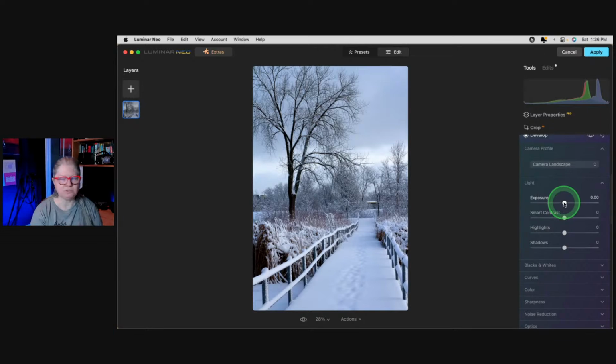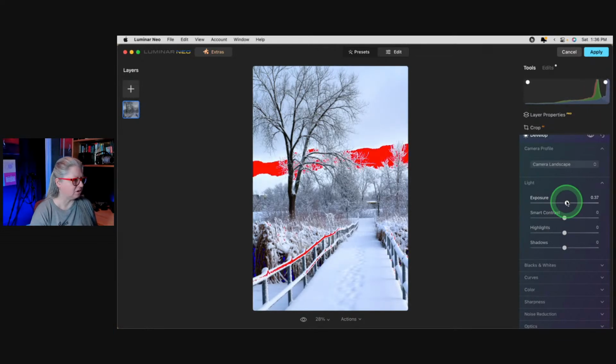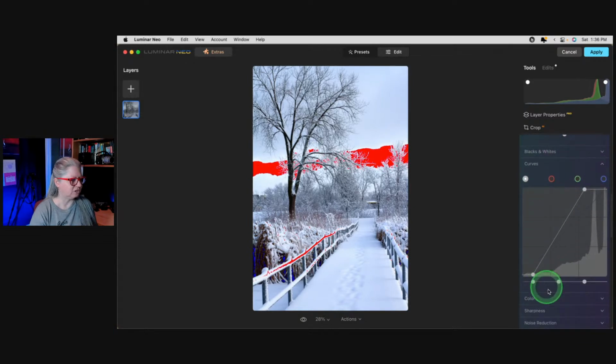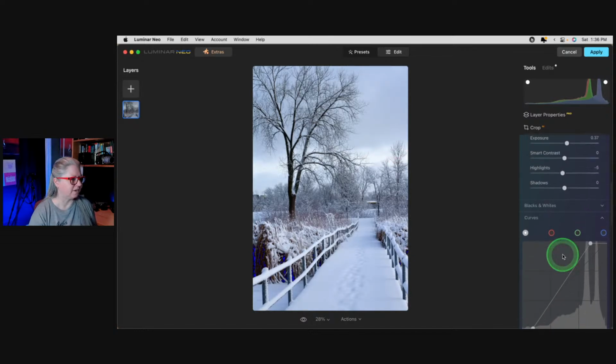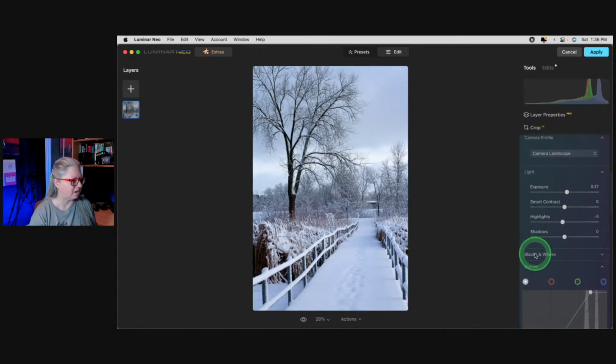And remember, exposure brings up your midtones, right? So exposure is brightening those midtones. And as soon as I do that, it's pushing everything off the edge of the graph. So I either need to go back and adjust my curve and just back off a little bit. Okay, so that's the same dance that I was doing with clarity and blacks. When you pull one slider, it's going to affect other things, so you have to be aware of that.